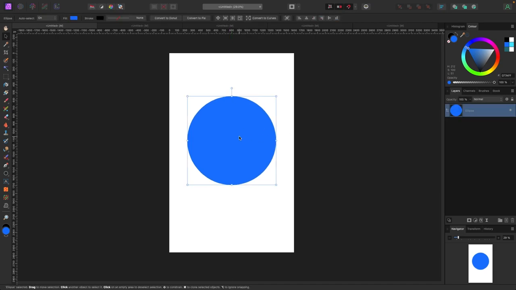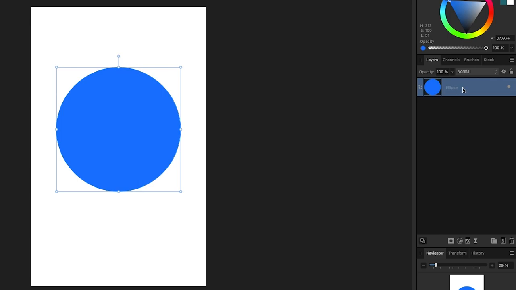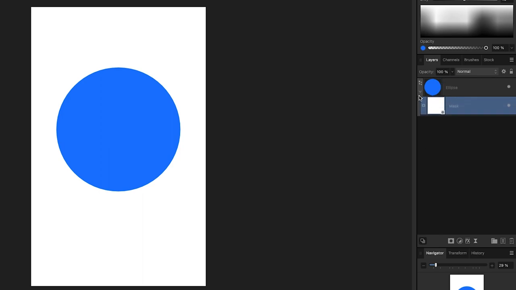All right, so this is how you do it. I got my shape selected in my layers panel on the right. What I'm gonna do is put a mask on it by hitting my mask button down in the bottom of the layers panel. And I'm just gonna select mask. When I do that, you will see that a mask icon has appeared below my ellipse. So I have my parent layer, which is my ellipse, and my mask, which is attached to it below.